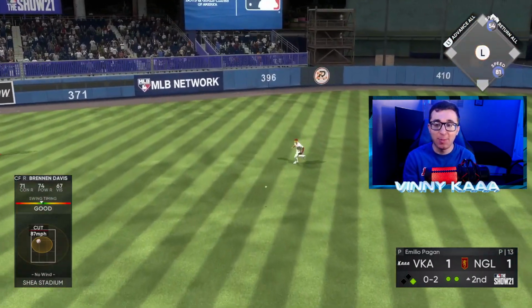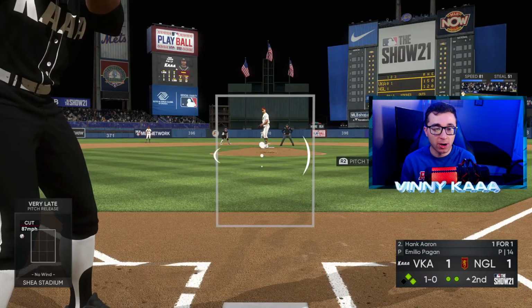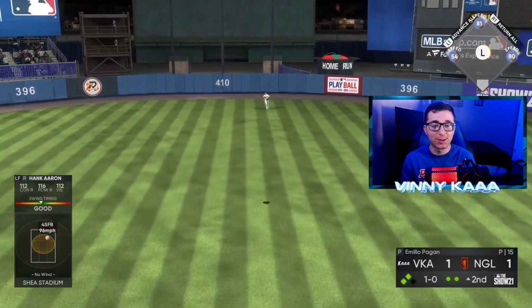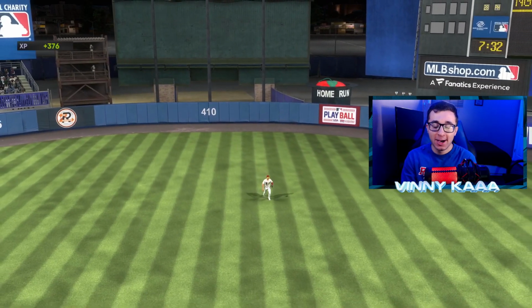Hank Aaron's gonna get up with two men on. This is what we wanted. Let's get this home run. We want that home run, Hank. Come on. No, not enough carry, I don't think. Hank Aaron, did he get enough with two outs? Not enough. Shea Stadium's just got no elevation. Okay, Hank Aaron, 1 for 2.